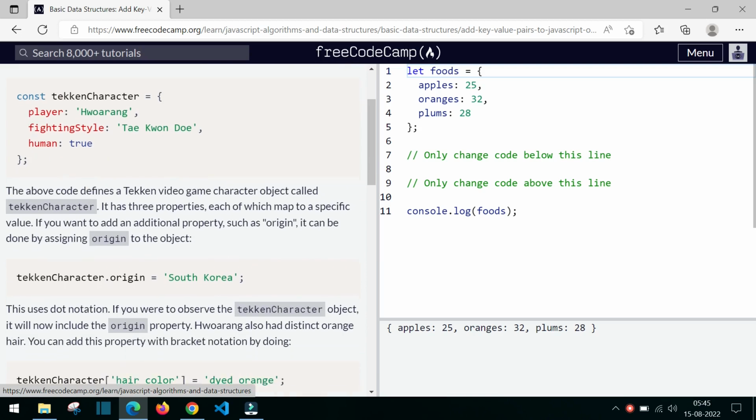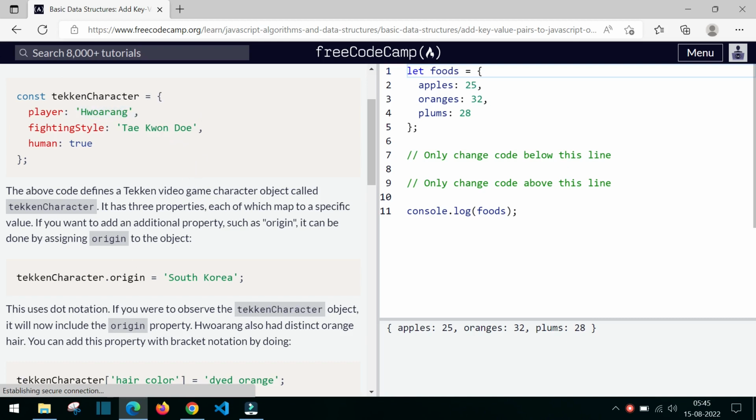So here you can see there is an object and it is having properties of player, fighting style, human, okay. So this thing can be called a property or key, okay. So player is a property or a key, okay, we can call it like that. And the value assigned to it is called the value.